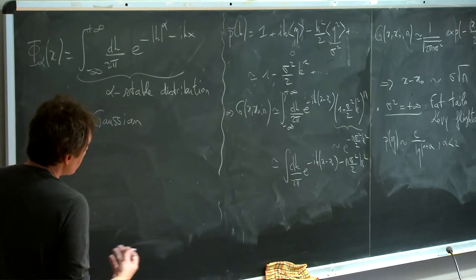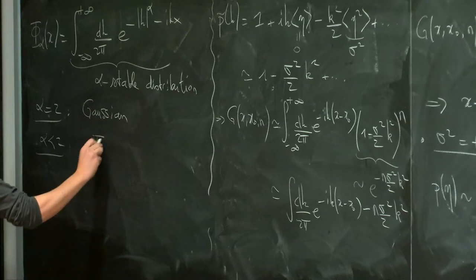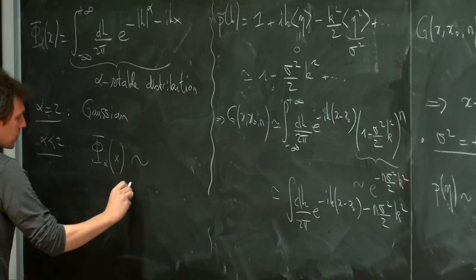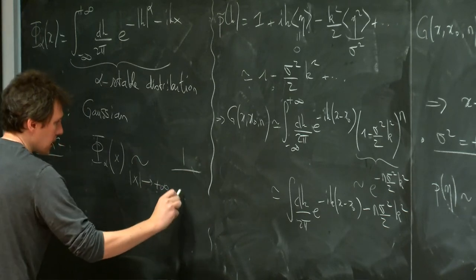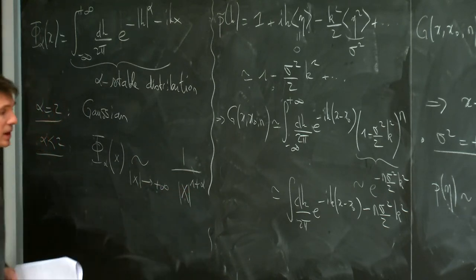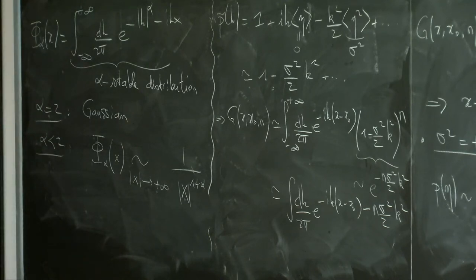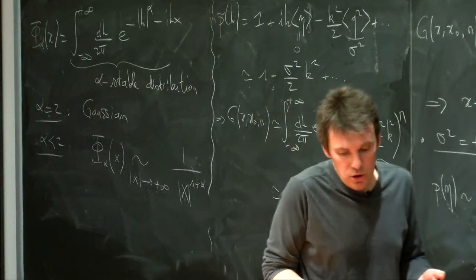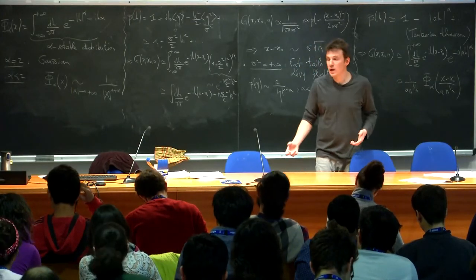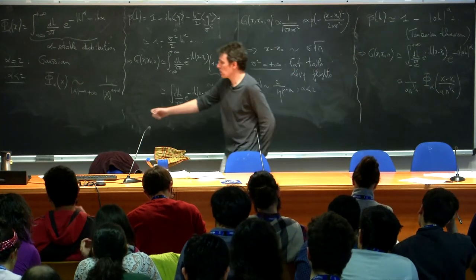And in particular, it also has a power law tail. So if you look at phi alpha of x as a function of x, it is symmetric, of course, and when x goes to plus infinity, it behaves like x to the power 1 plus alpha. So it has itself a power law tail. That means that if you take a sum of random variables with fat tails, then the sum itself also has a fat tail with the same exponent. That's due to what I was mentioning yesterday: the sum of large fat-tailed random variables will be dominated by one or two of them, and these of course have this power law behavior. And that's what you get here.